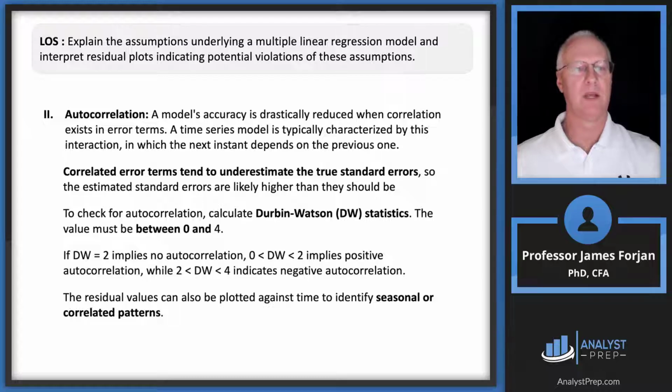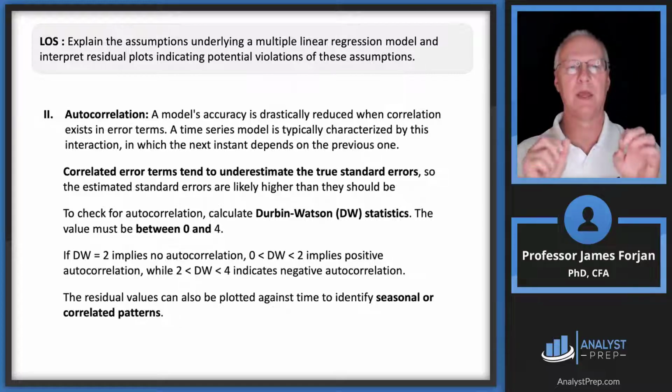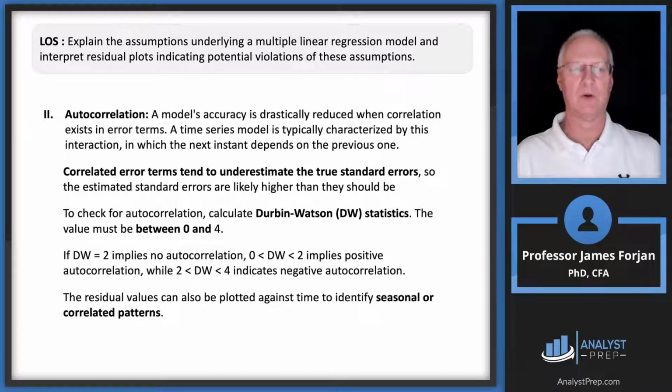All right, how about the second assumption here, autocorrelation? What we're concerned about here is that the error terms are related to each other. Now, this particular learning module mentions this just in passing, but we put together this slide because there's a learning module, I can't remember if it's learning module 4 or 5, in quantitative methods, where we're going to take a look at all of these violations of the assumptions, and then how to correct for them and what their consequences are. So this is probably not too terribly important a slide other than the definition for this particular learning outcome statement, but it will become super important when we get to that future module.